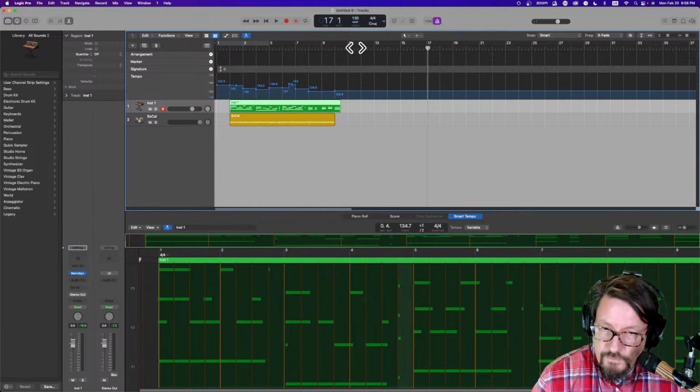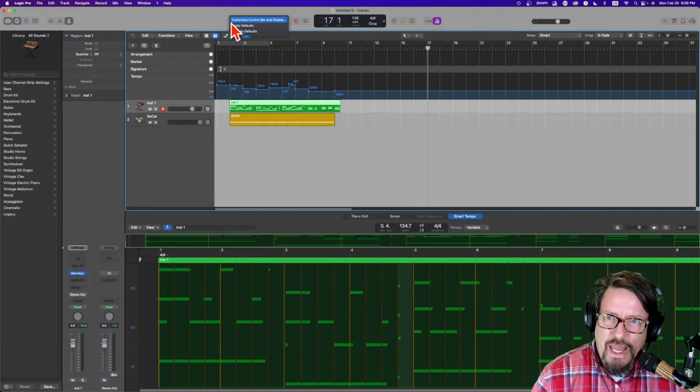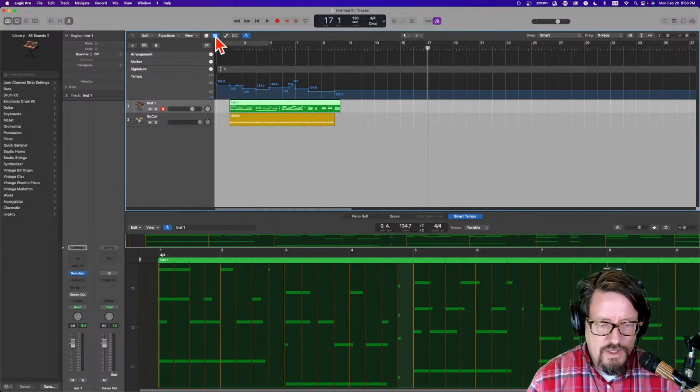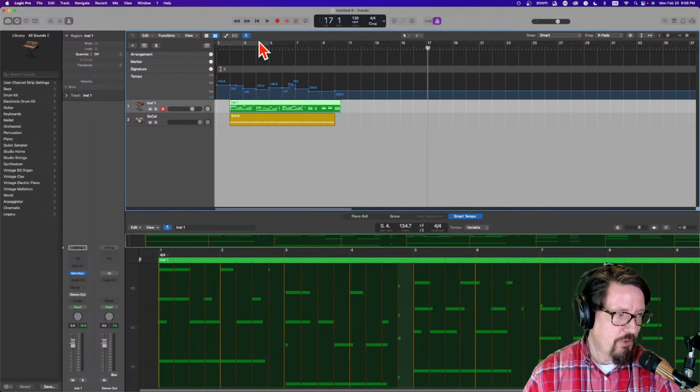The other way that I do it is by adding in the capture recording. This is the way that at the very beginning where you just play something free.